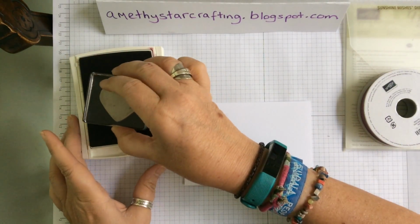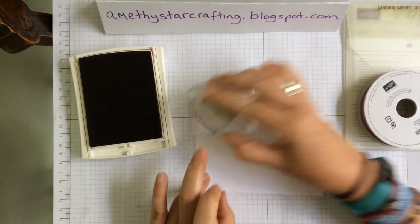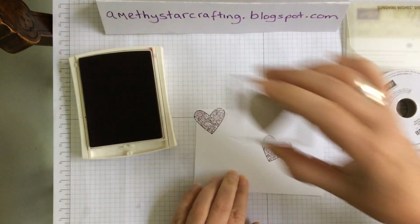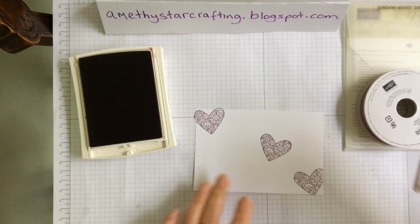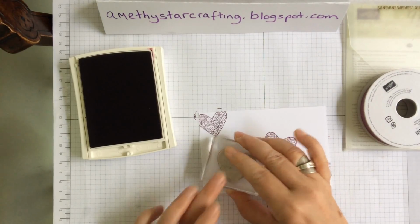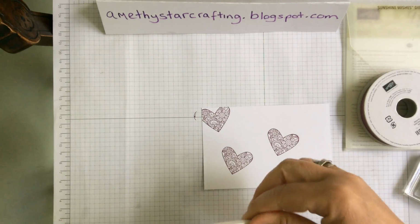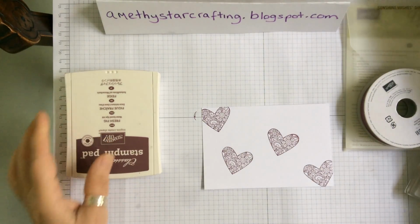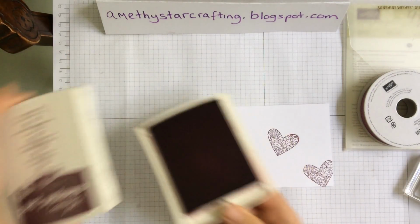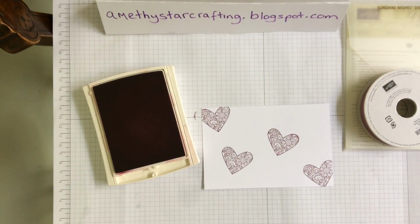We are just going to randomly stamp it across the image, a few times, fairly randomly. Let's do another one in the middle like that. Then we are going to take the Sweet Sugar Plum. Move this one out of the way, and we are going to stamp that one off a bit.